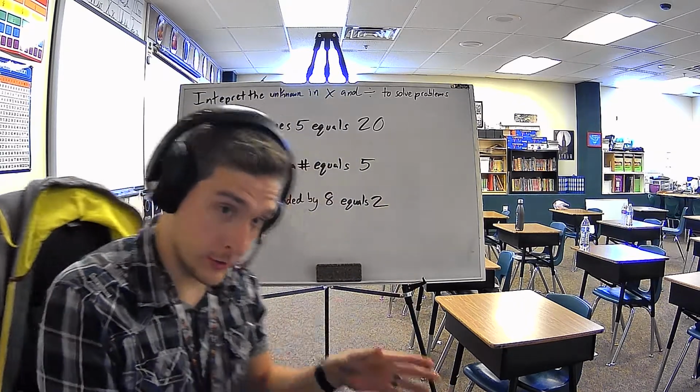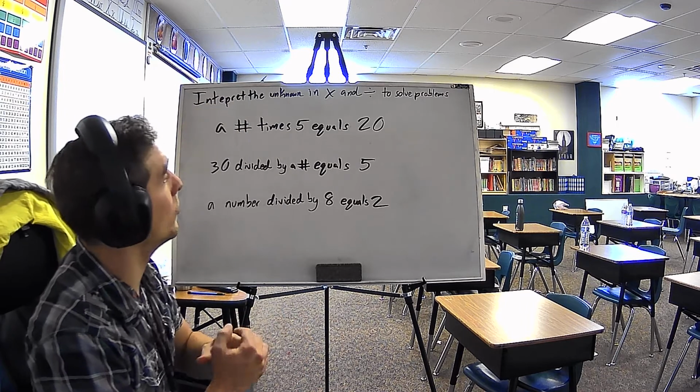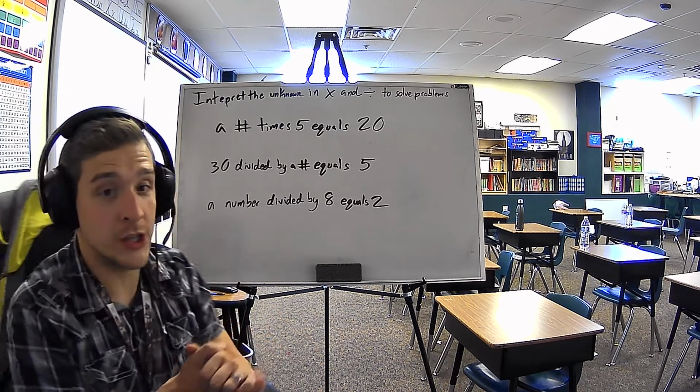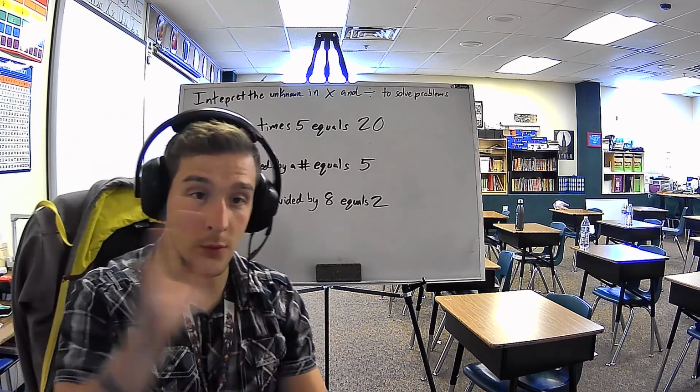This lesson has a lot more to do with understanding the format of math versus solving the answers to them. Answering them is still important, but it's more about recognizing what they mean. So, we'll talk about that in a second, but to introduce our idea, we need to understand that we can interpret the unknown in multiplication and division to solve problems. So, it's recognizing that you're not always solving at the end.